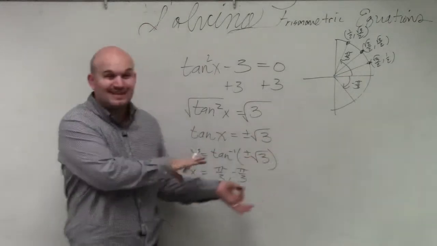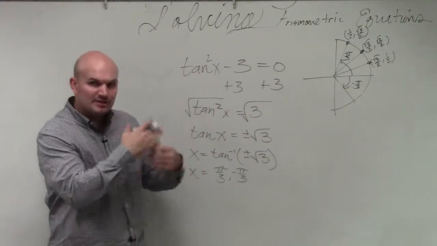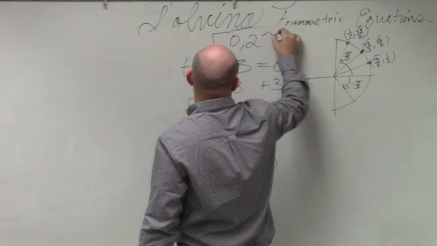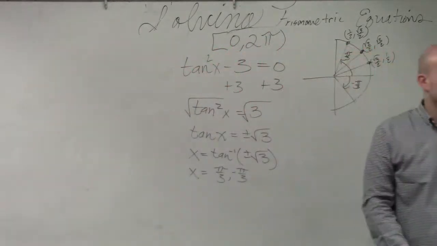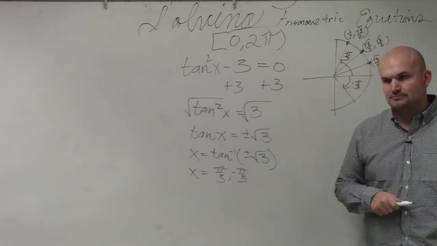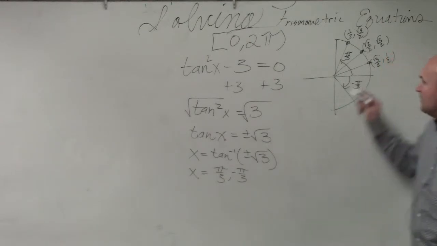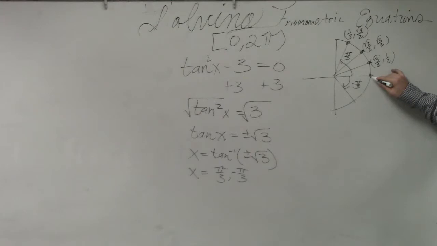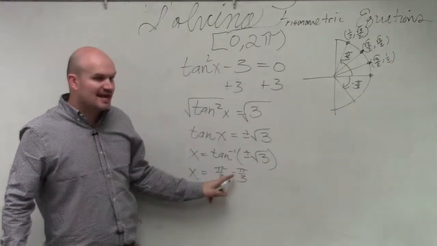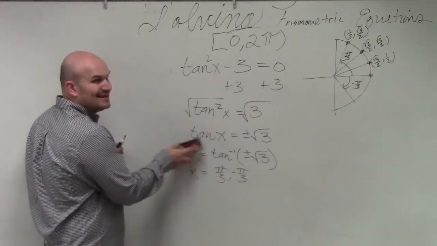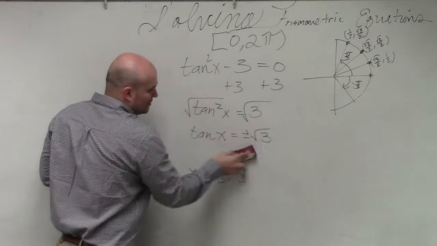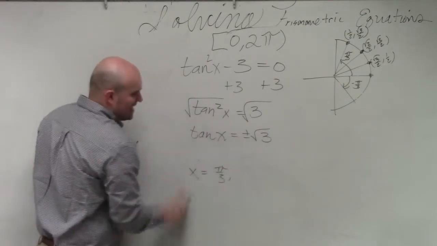But now, that's what generally you guys would do before. However, in the problems for tonight's homework, I am going to give you a constraint that I want the answer to be between 0 and 2π. I want to find all the answers, all the angles that are between 0 and 2π. So since you have a bracket on 0, it could be 0. But does 0 make tangent square root of 3? No. So the angles have to be between 0 and 2π. So does this negative work? No. So guess what? I'm actually not going to think about that. Even though tangent inverse is OK, my constraint is asking me to do something different. But I know that a negative is not going to work.